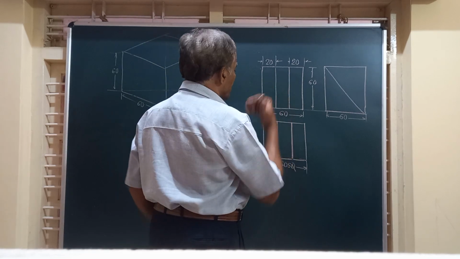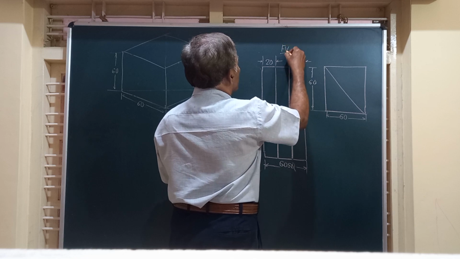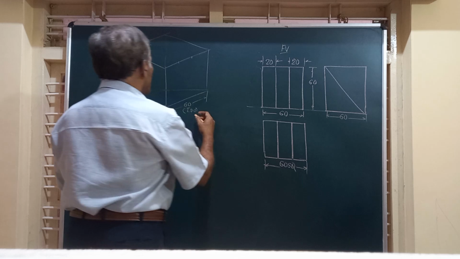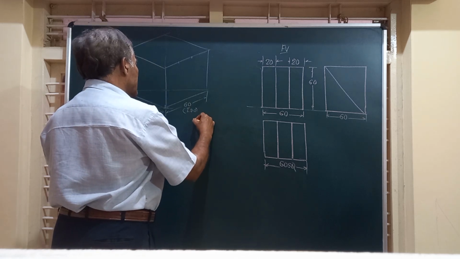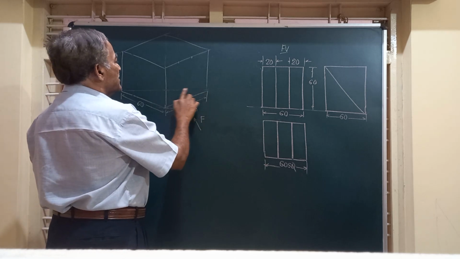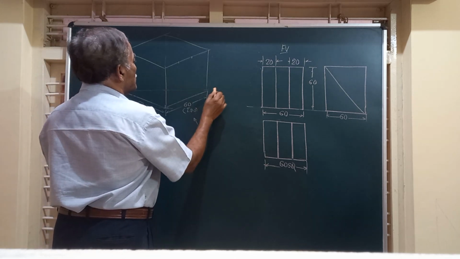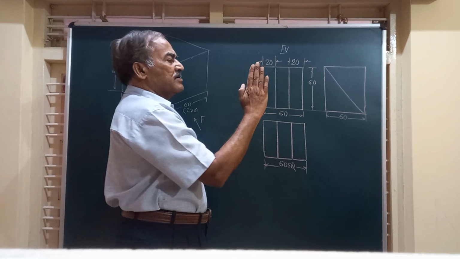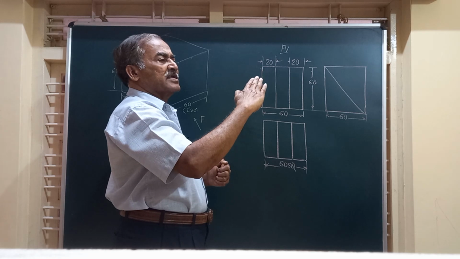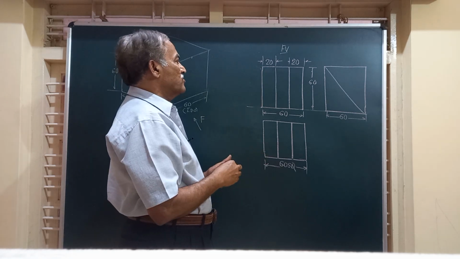Friends, this is the front view you have got. And in the front view, if you observe, you can see there are three vertical rectangles. So front view I am going to mark in this direction, that is F. So you should be able to get three rectangles here. Whether it is a vertical rectangular face in front of you or an inclined surface in front of you, it appears as a rectangle only.